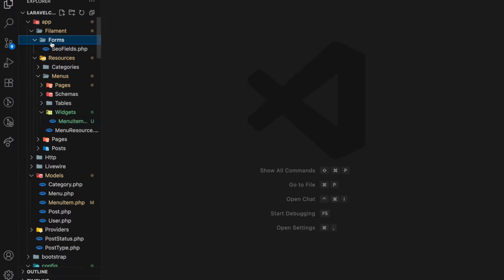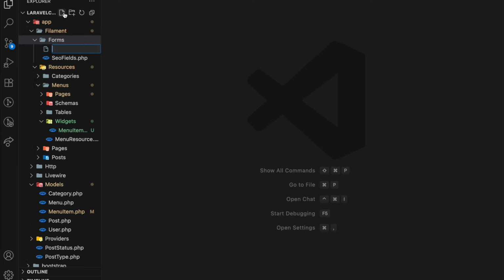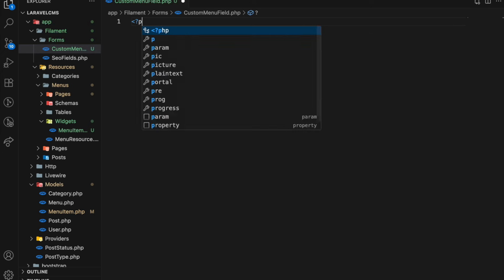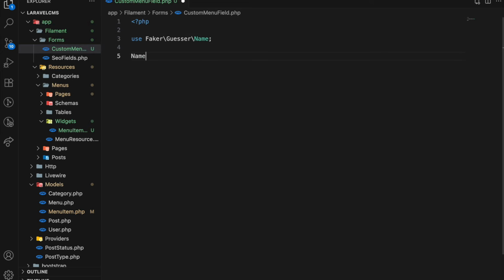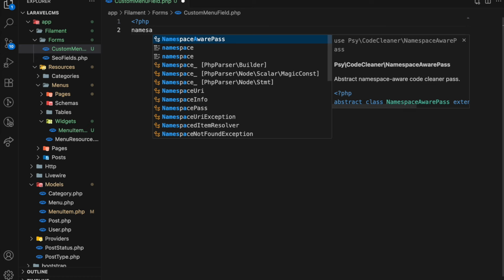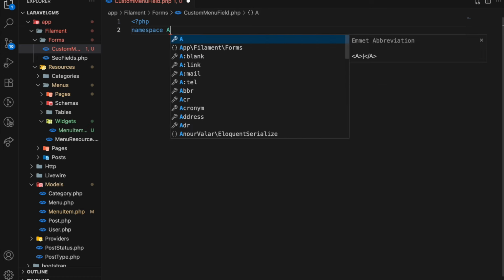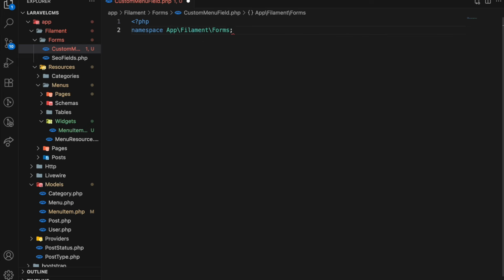So if I go inside my form, I will create a custom component, let's say CustomMenuField.php. So <?php namespace App\Filament\Forms, of course.